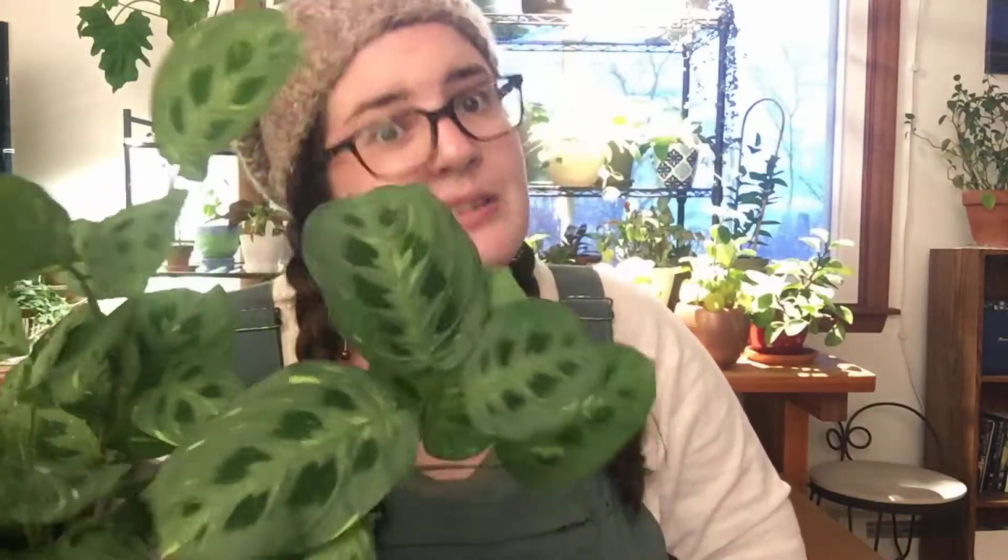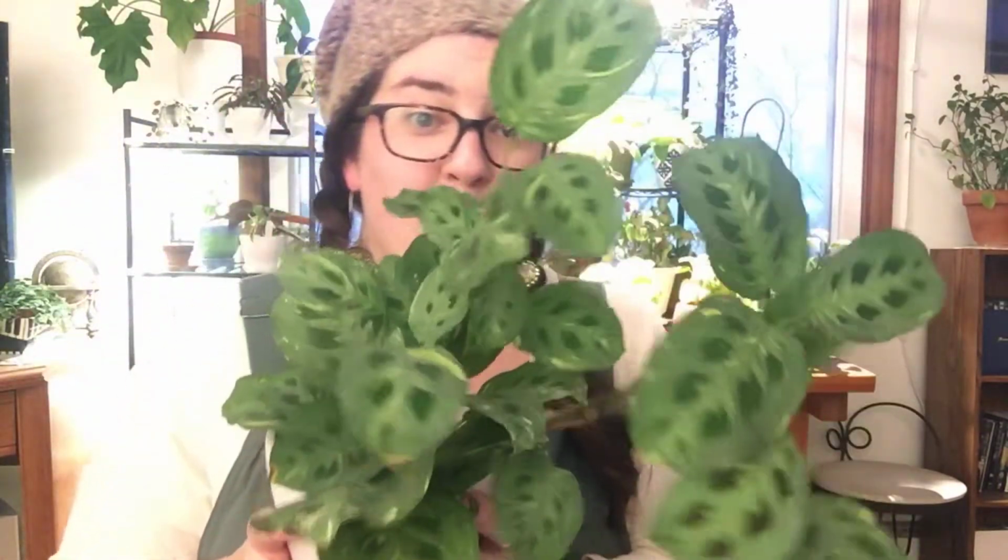It's pretty tolerant when I forget to water it, which, let's be honest, as a Hoya person, I tend to underwater most of my plants. And some of the ones that I've been getting into this year don't really like it that much when I do that. But this one has been really steady and, again, is putting out a lot of growth. It's a good-sized plant. So I'm quite happy with this one.